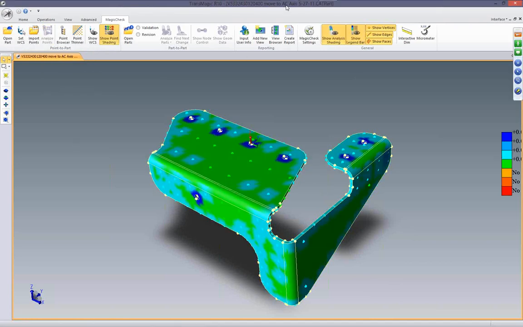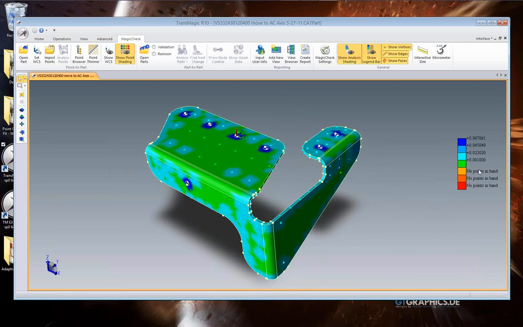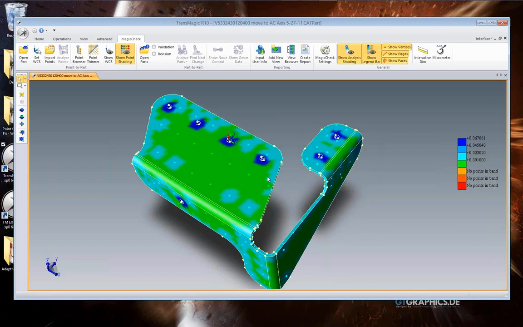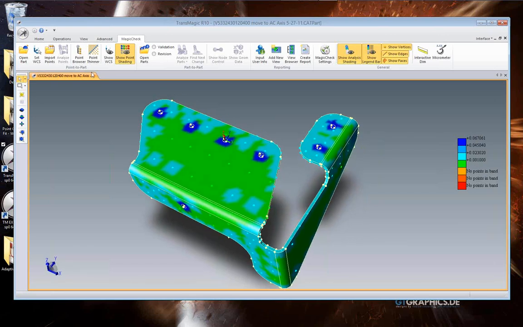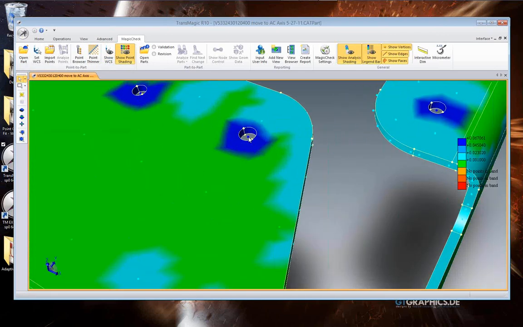And here we have our points. So immediately I noticed something odd about this. Number one, there's no inside points. That's not odd, but they're only outside. But they all seem to be isolated here around these holes. Let me turn off my axes there. And so really what we have here are hole points. So we're going to want to filter those out.